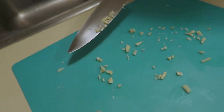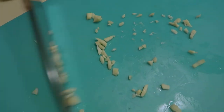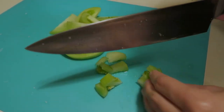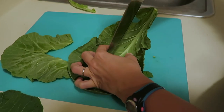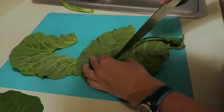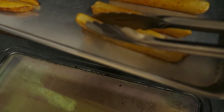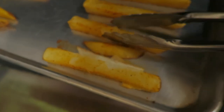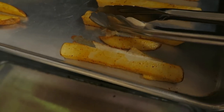Okay, I think we got it. Now look at those huge chunks. They're still huge chunks. Fun fact, Rebekah took a cooking class when she was at BYU. Time to flip them. Whoa, they're falling apart on me. They are? Yeah. They're sort of falling apart on me.